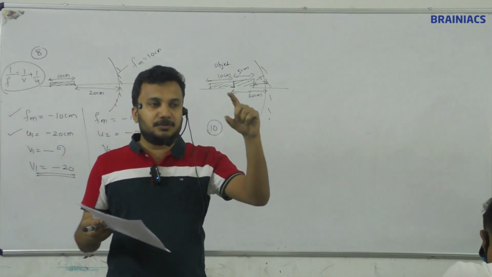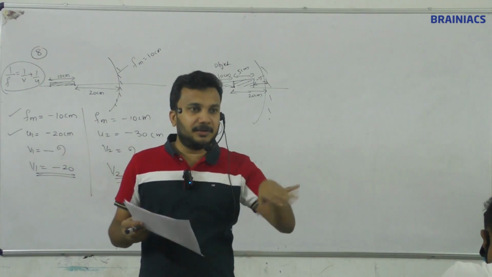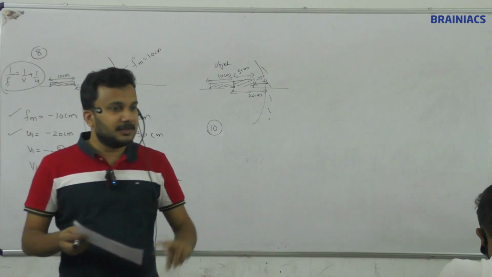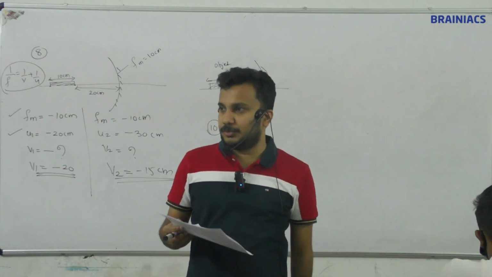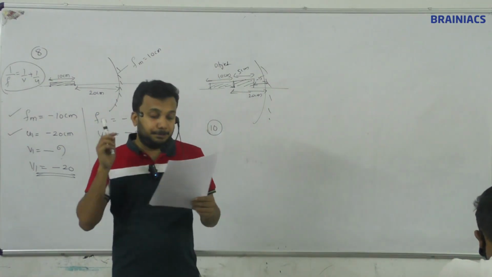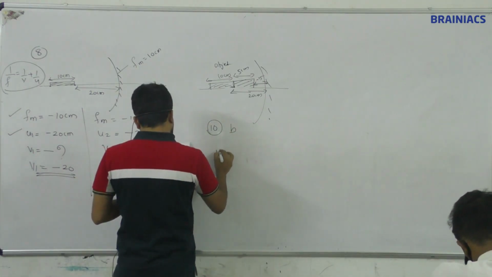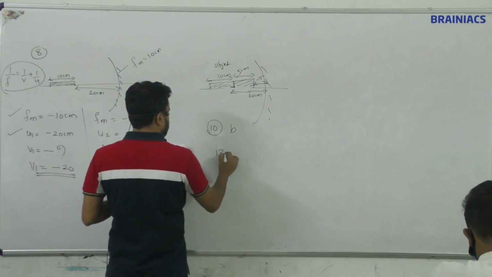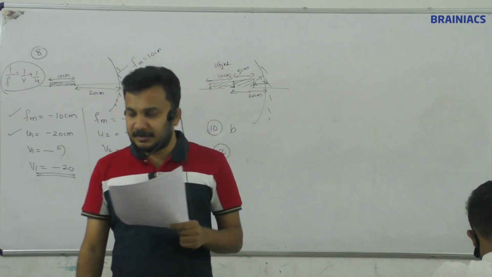So one material used forms one image, and two materials form two different images, because in each material refraction happens and an image is formed. With the second material, refraction happens and its image is formed. So for two materials, two images will be formed. 10th, option B is the right answer. 11th, anyway we'll take it later, optical instrument is connected, so we'll circle it. We'll go to 12th.